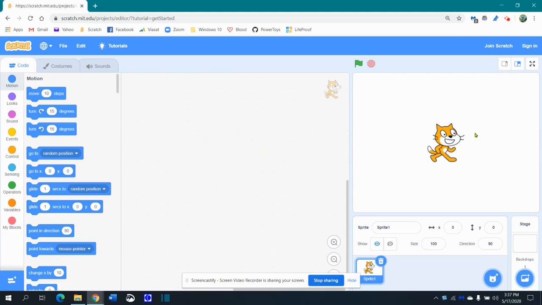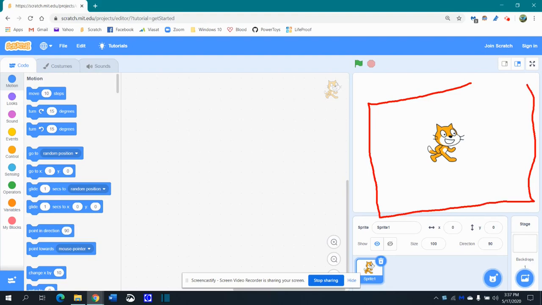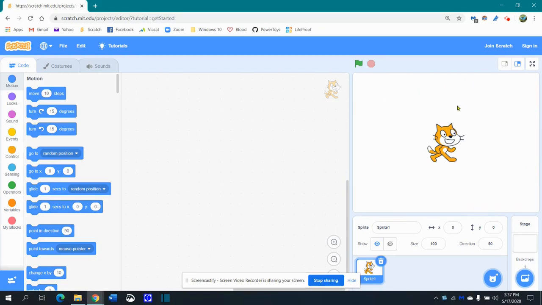On the furthest right side is this window right here, and this is the display for your action that you're going to use. Right now, there's the cat sprite. Sprites are found over here on the bottom, and it's called Sprite1, which is actually the cat. So we're going to make the cat do different things.